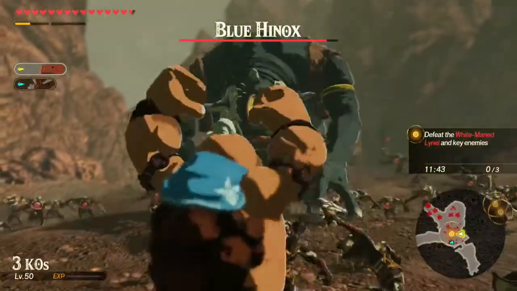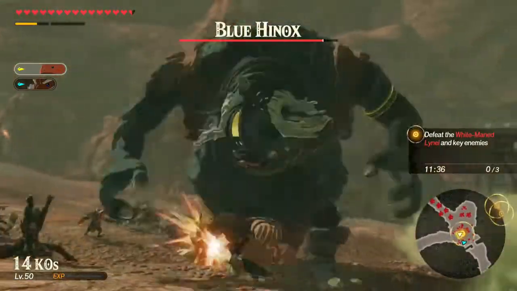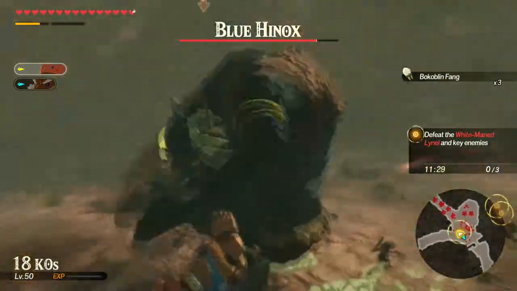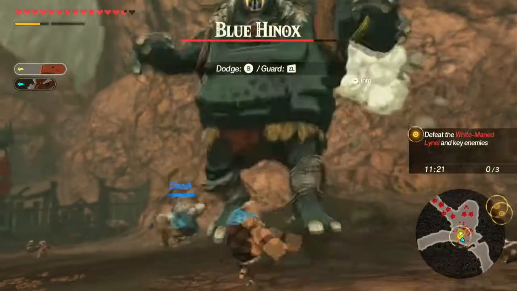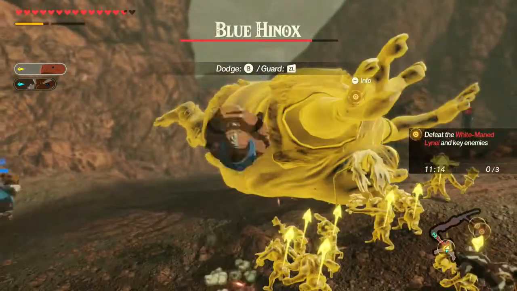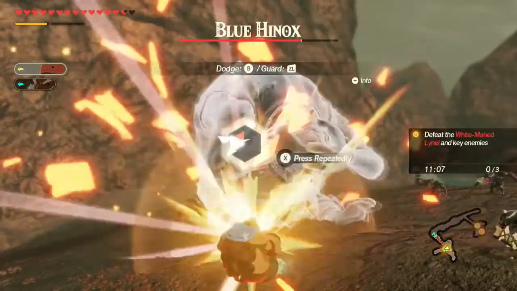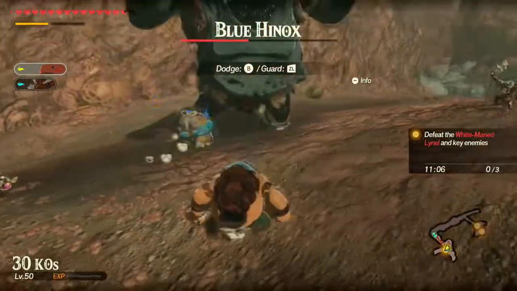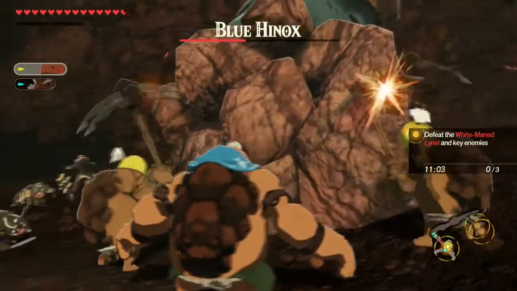Couldn't back away from him. Making me dodge a lot of his tree attacks with ease. Oh, here he goes, rolling. Alrighty, not bad. Alrighty, now he's more than halfway down. Let's go ahead and give him this. You're not going to like this.